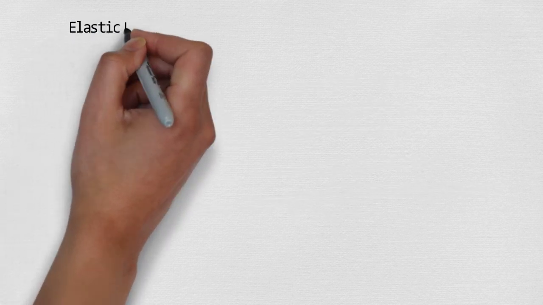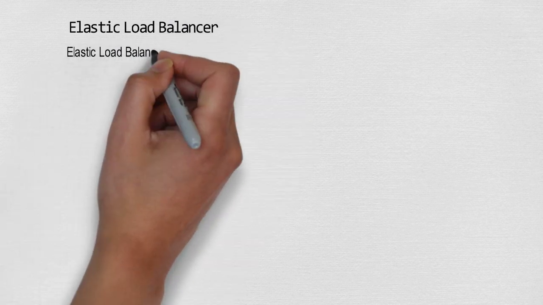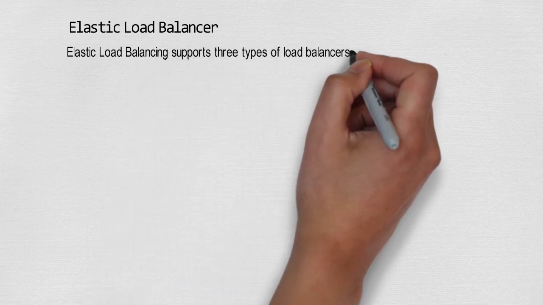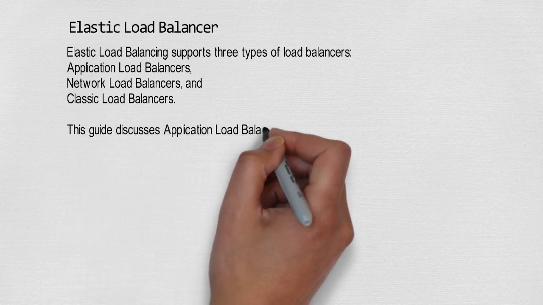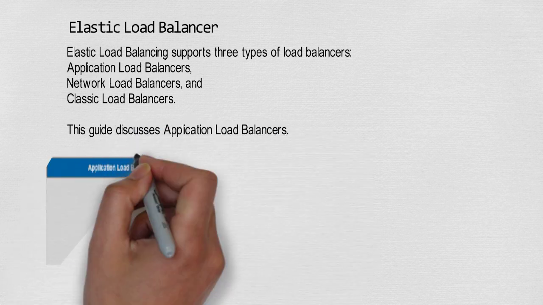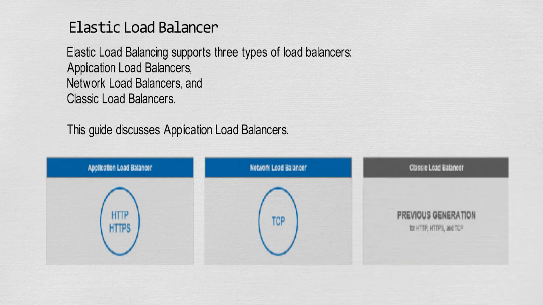Now that we have seen the basics of load balancer, we will proceed to application load balancer. Elastic load balancers are of three types: application load balancer, network load balancer, and classic load balancer. Out of the three, our motto is application load balancer. From here, we will start exploring application load balancer. First topic is features of application load balancer.